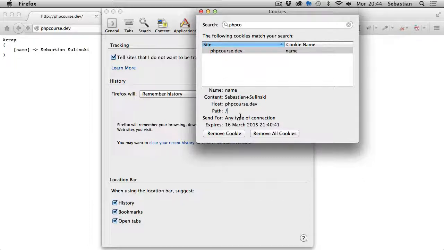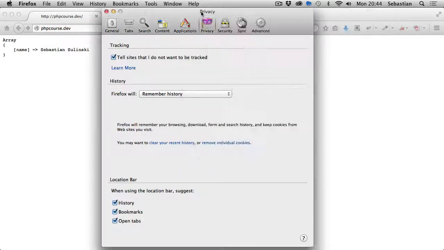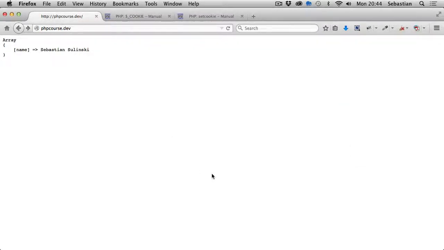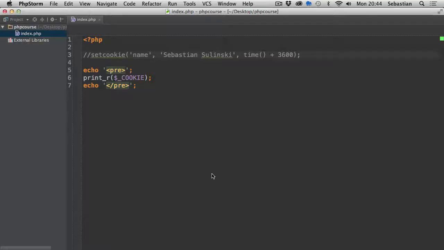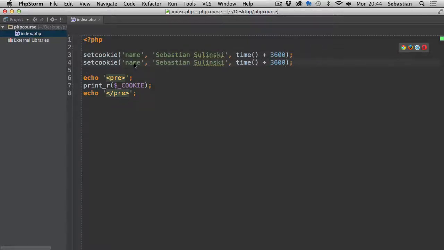So let's now remove this cookie, and if we save everything, close all these windows, and go back to our editor. What else can we do here? We can, let's say, increase this time. Let's set another cookie. Let's actually keep this cookie, and let's set another one. Let's say, what can we call it? School, and let's call it SSD tutorials.